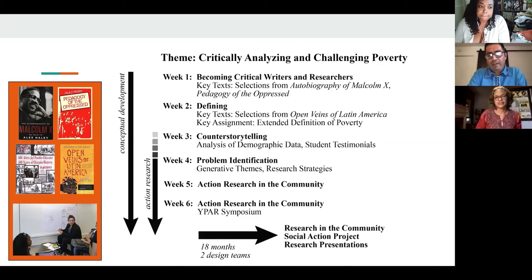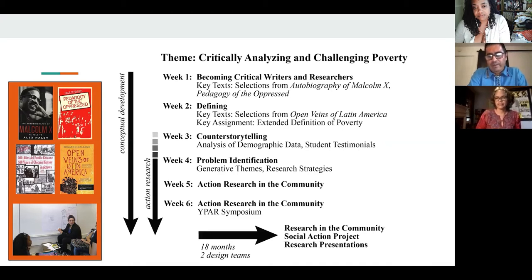So the latter part of this class was around identifying themes and problems. The way I taught this course can feel like a master's level course, where we're looking at a topic and refining it. What are the kinds of problems of practice we're addressing? And through the questions of inquiry that are designed, how are we going to go about studying it? So I had to teach students different research strategies, and they undertook their research.